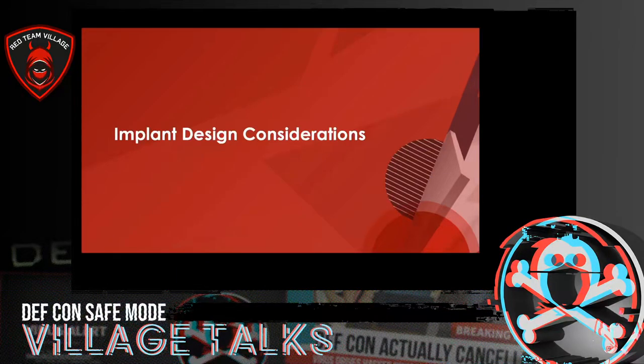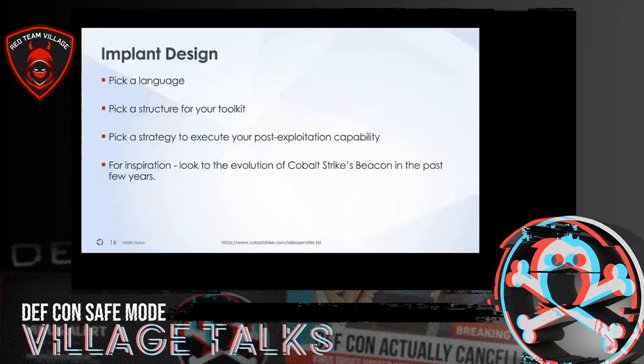Okay, so let's talk about certain red team implant design considerations that will help you achieve your objectives and also simulate a sophisticated adversary. Keep in mind that we are going to be talking about red team implants alone. We are not going to pick apart any of the implants used by APT actors. Right, so let's say you want to start from scratch and you do not want to rely on a commercial or open source tool. What are the few considerations you'd want to take into account to achieve this goal?